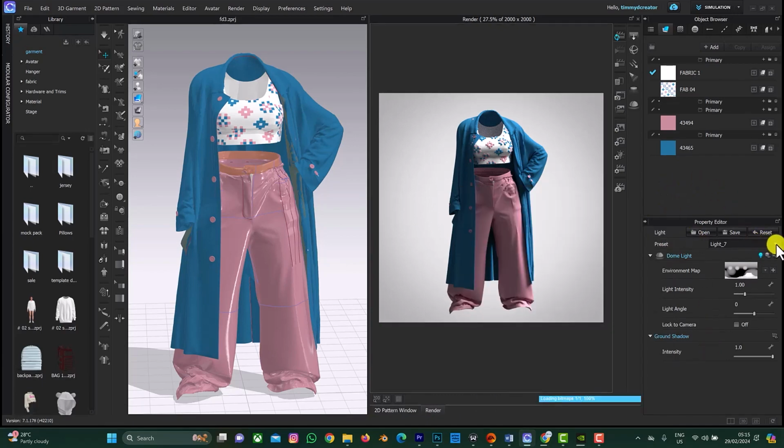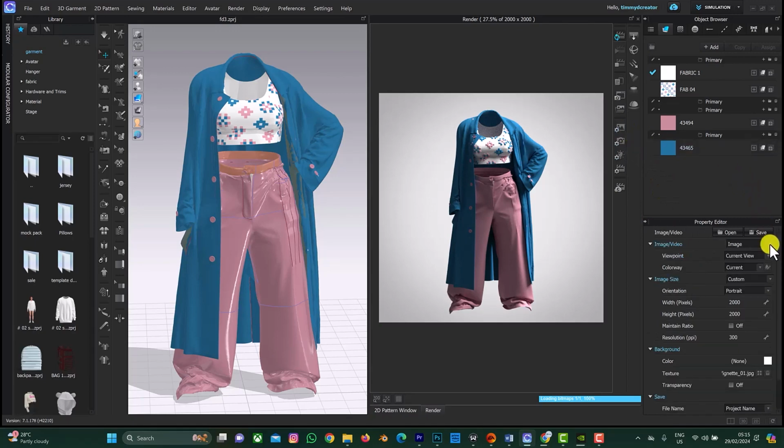So you can play around with Clo3d lighting and find one that you feel is suitable for your design. Then we can also go back here, so I'm going to the settings. If you want to render as video, there are 2 ways. One, we have the turntable here. Turntable is for 360 animation. When you render this design, the camera will rotate around the design, and you get a 360 view of this particular design, or any design you are using.